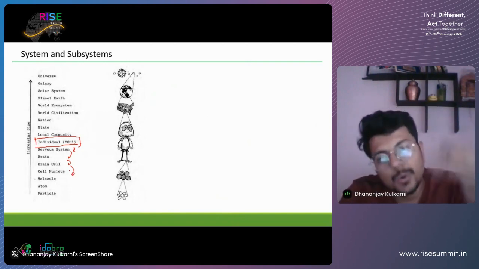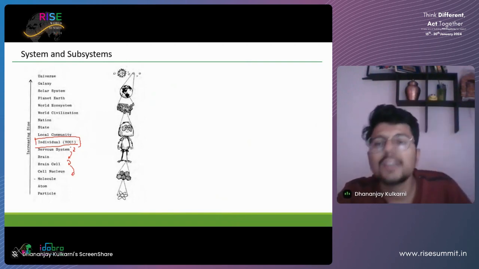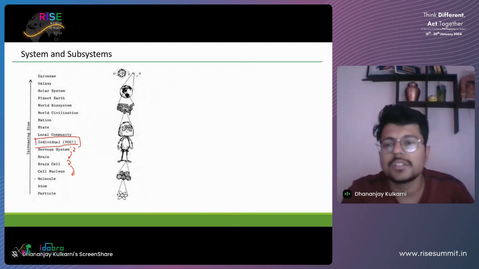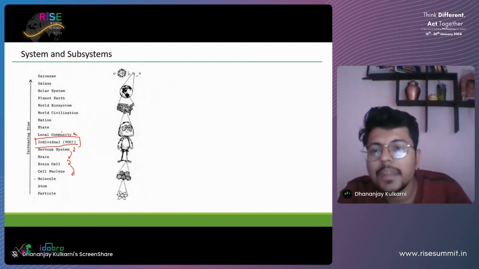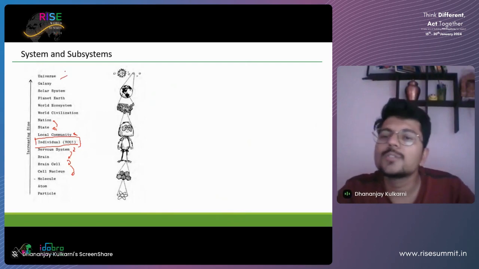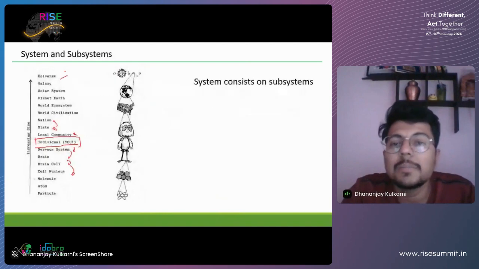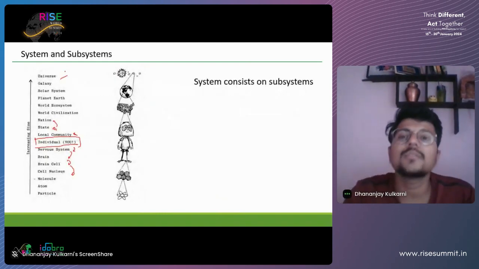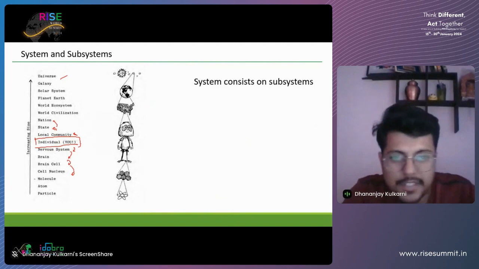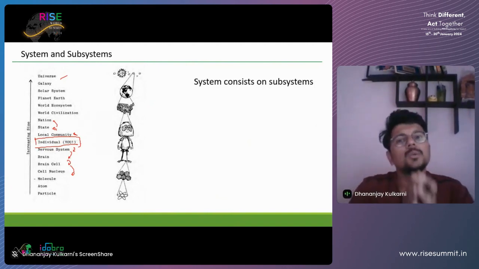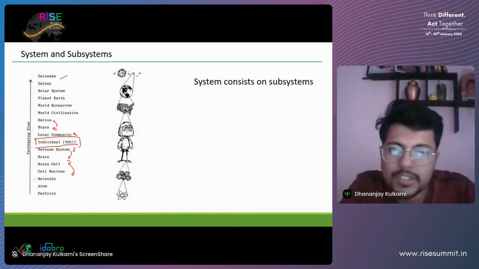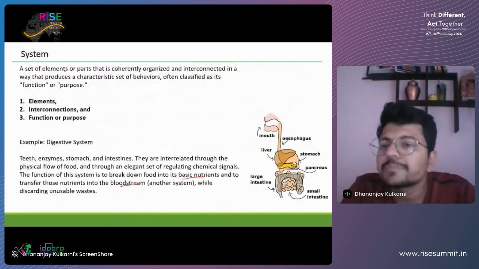In this way, we can go downward or we can go upward. That many individuals make a community, many communities make a state, many states make a nation. So in this way, we can go up to a galaxy as well. Each of these systems, as you can see, consists of multiple subsystems, right? So that is one defining feature of a system, and we need to identify where exactly we are focusing. That will depend on our purpose of the study, right?